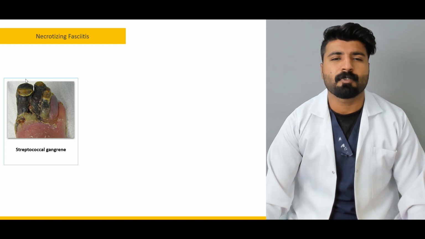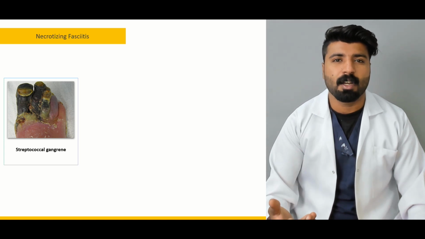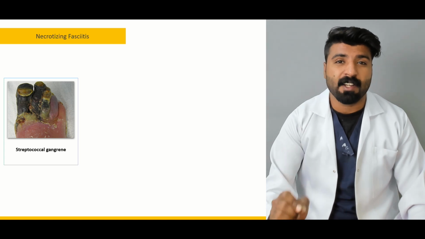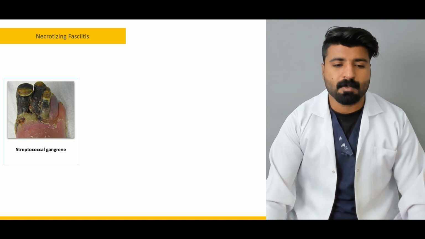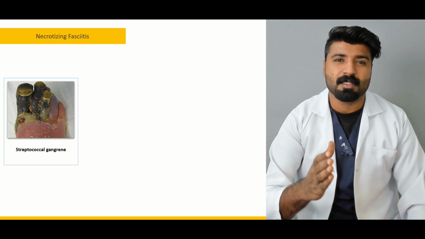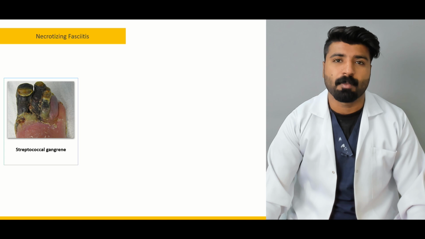Now, which organisms make their entry inside the wound or tissue which is being affected? We talked about streptococcus. Streptococcal gangrene is formed. This is a foot with streptococcal gangrene. Why is gangrene formed? Because blood supply is compromised. Afterwards, all the tissue will go into necrosis and the gangrene will form.